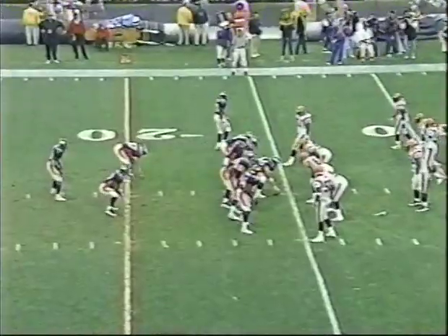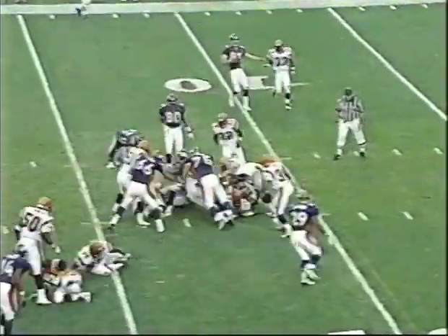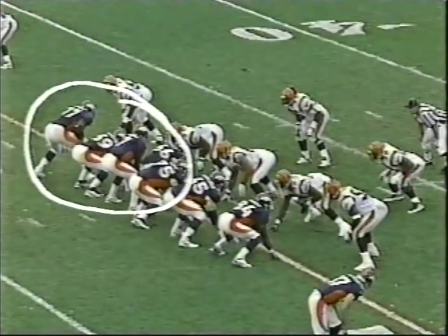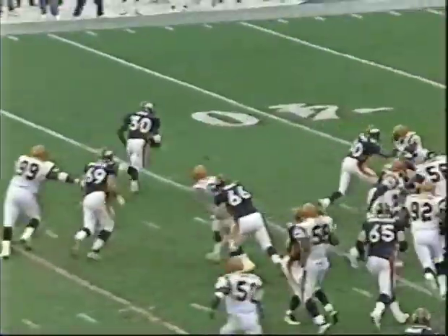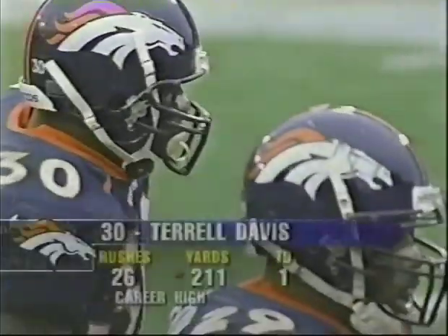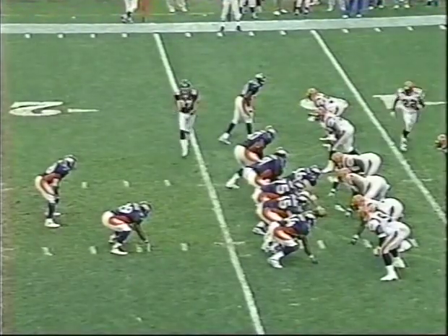First down at the Cincinnati 15-yard line. Canterbury slides outside. Davis gets the handoff again. Watch the left side — Jones and Slareth collapse things this way. The cutback and the see-you-later-bye by Terrell Davis. Rod Smith has a little block on Jimmy Spencer, but that's good blocking up front and a quick burst. Second down and seven at the 12. A career-high 211 yards rushing.